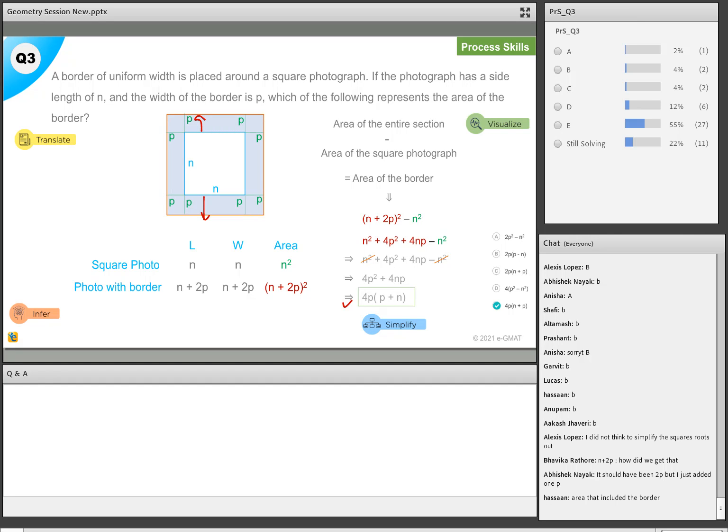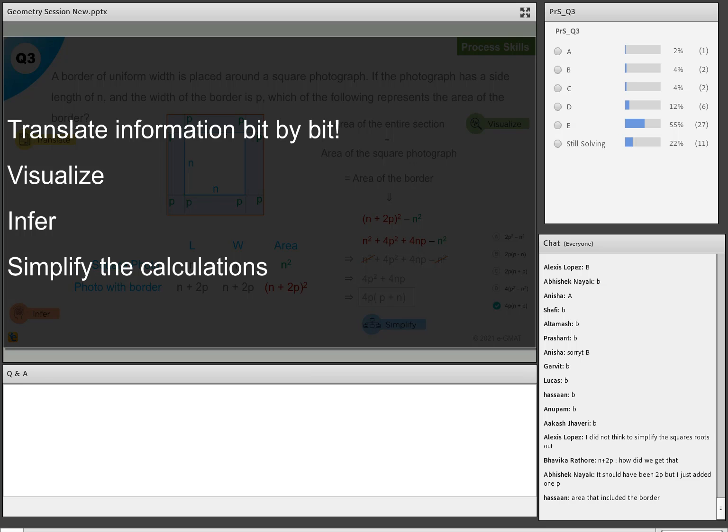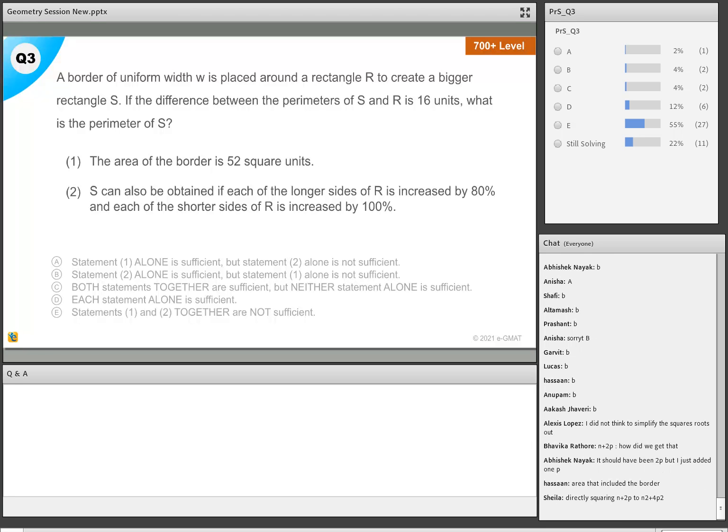I understand, no problem. So I hope you've taken all the learnings from this question and you're ready to apply all of these learnings into the next question. Essentially, it's very simple. You just need to visualize what you're trying to solve over here. Geometry requires a lot of visualization, and that's when you become better in solving questions based out of geometry, right? So with that, I will move ahead to the third question.